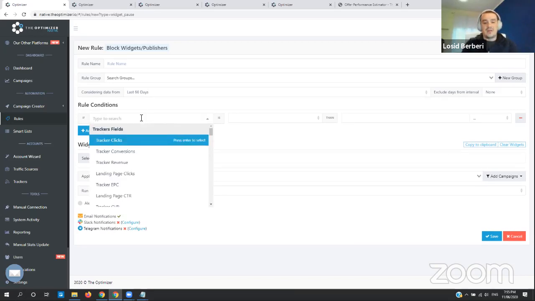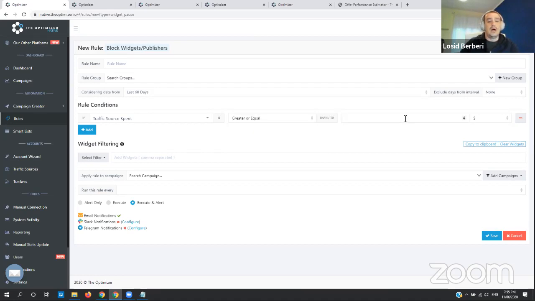So we say if the traffic source spend is greater or equal to, I don't know, $10, which could be our offer payout in case we haven't specified that in our offer.